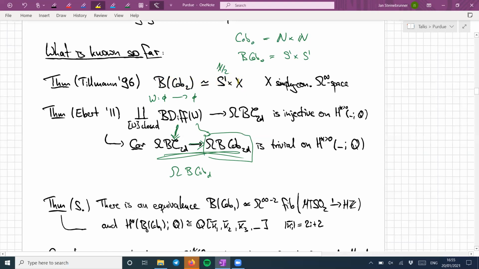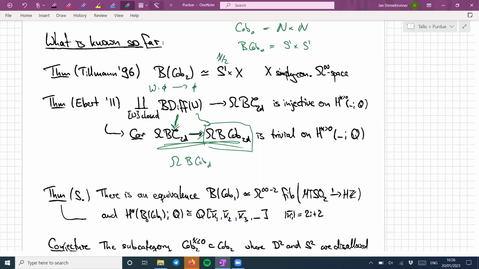And what we see in this very low dimensional case already is that because of this MTSO2 here, the cohomology of COP1 just turns out to be some big polynomial ring, with uncountably many generators in degrees 2i plus 2. So let me write that down in degrees. It starts in degree 4, 6, 8. So there's a lot going on, and just from the way I stated the theorem, it's not really clear where all of that comes from.